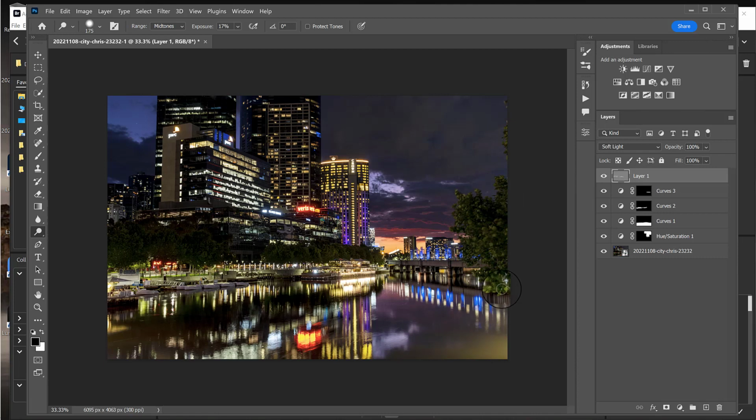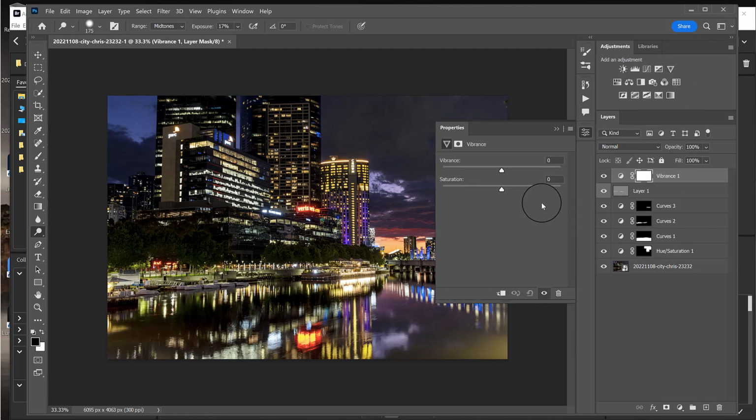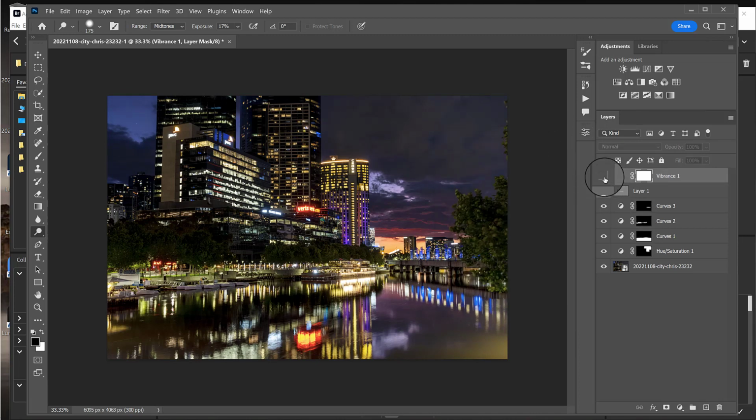This tree I don't like. I don't like it at all. Okay. Wondering what I can do with all of this up here. Bring in a bit more vibrancy into the image. Again, I like turning layers on and off. That doesn't seem to have done anything. Can you see anything? I can't see anything, so I just think let's just get rid of it. What's the point of having a layer there if it's not going to actually contribute to anything?